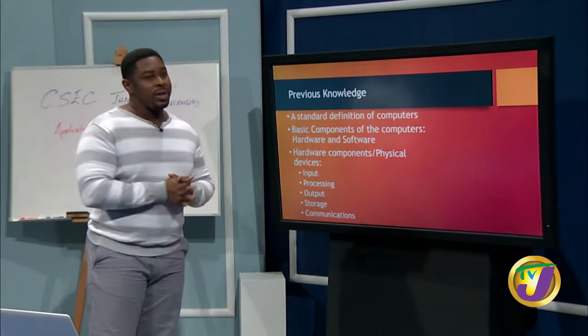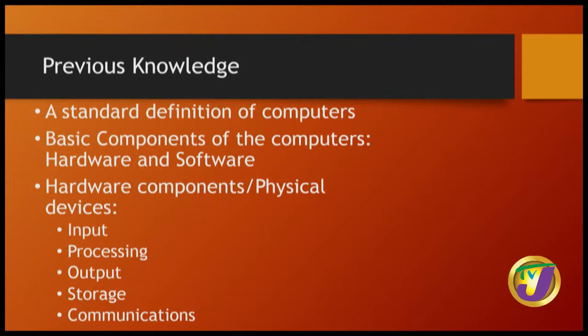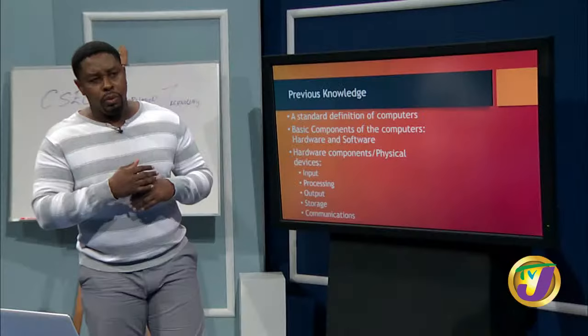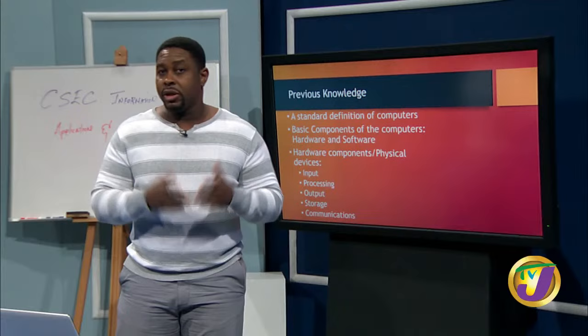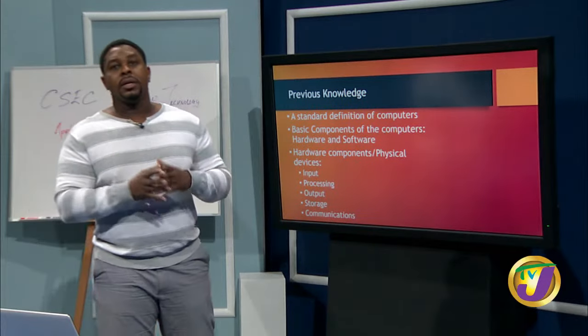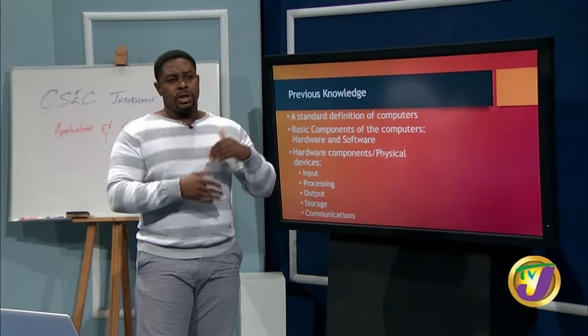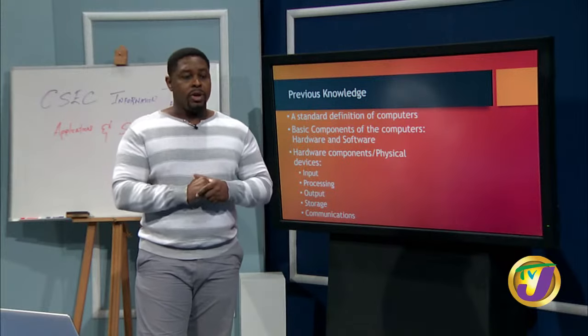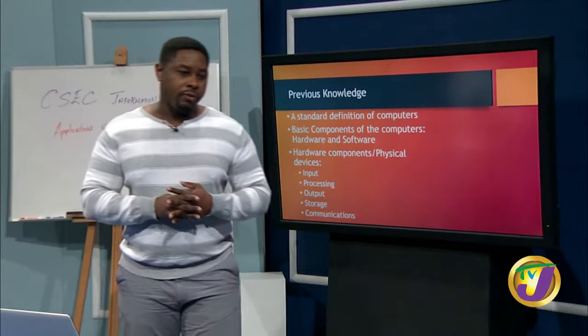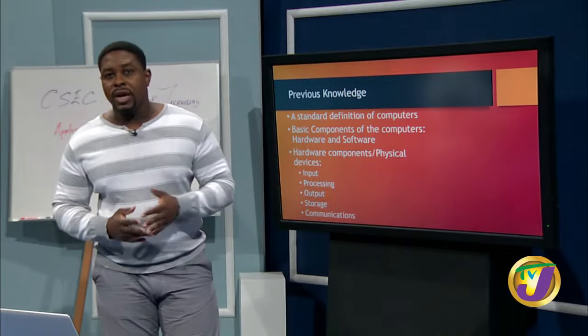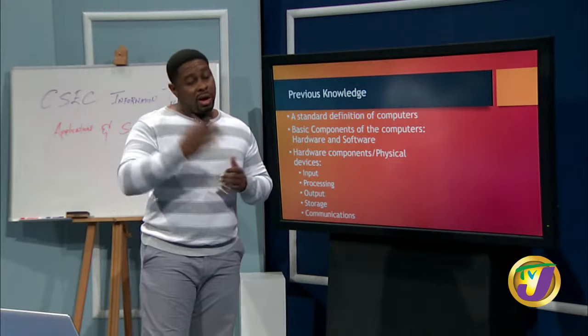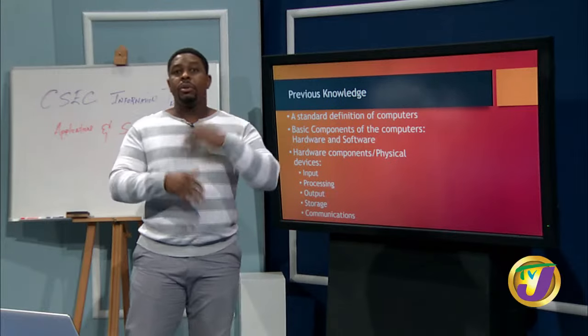Your previous knowledge, of course, comes from your section 1, where we have hardware, software, and of course you need to remember those things, the different types of hardware, the different types of software. And if, well, you're fourth formers, or we assume that you're fourth formers or fifth formers, the idea is that you need to understand or remember what input devices are, or the types of input devices. And of course your teachers might have gone through a number of them already. Your data entry would have to be coming from keying devices or pointing devices, or some source data automation, or some might call it direct data entry. So you need to remember those input devices.